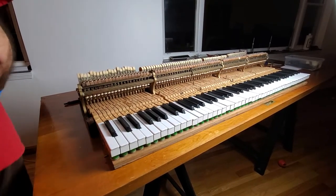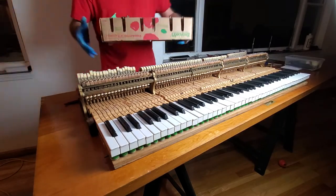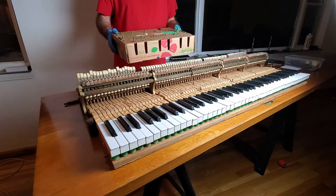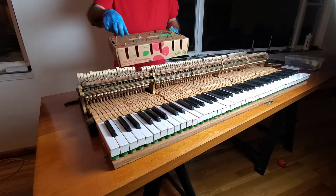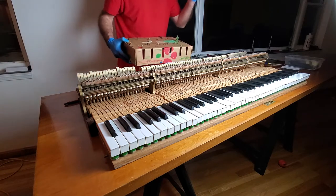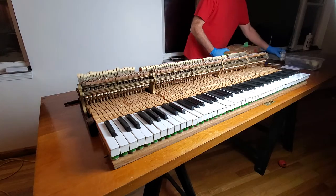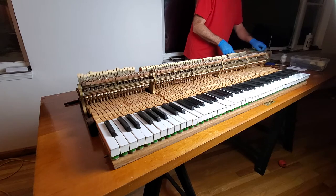But in order to make sure that each screw goes into the hole that it's supposed to go into, because they're kind of different sizes you'll find on old pianos, I put them in a box, drilled, you know, just screwed in so that I know which one goes where. And so I can start to place these where they belong down there.